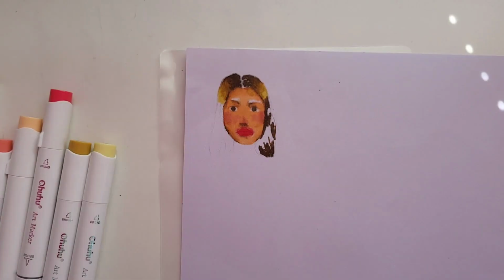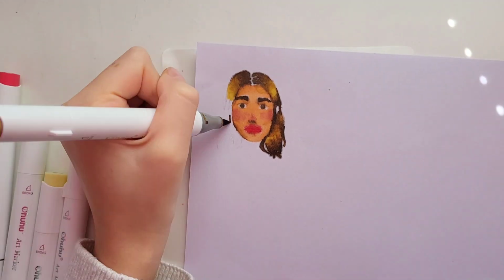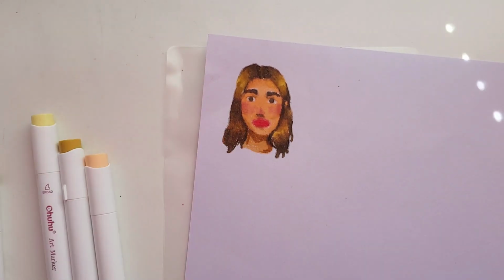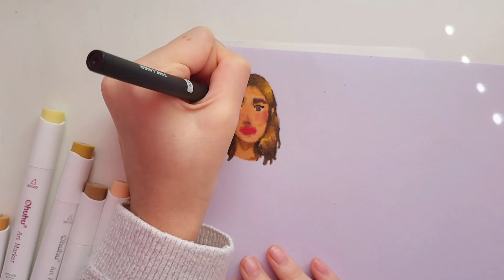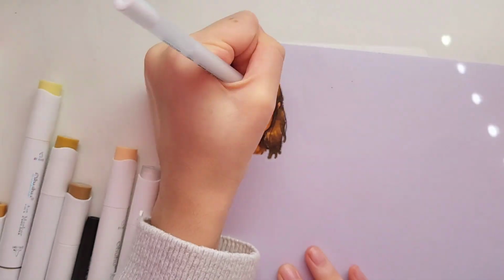But I decided to work on the hair. I just used 3 different browns and tried to blend them together. And I think that looked okay. I think the yellow was a little bit too light, so I will make a note of that for next time. And then I went in with the line art, and I think the biggest problem is that the lips kind of bled a bit. But overall, I'm pretty happy with it.